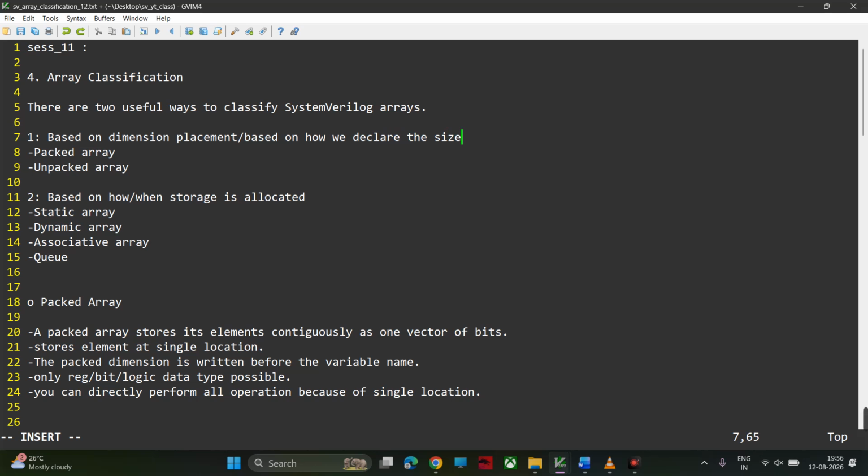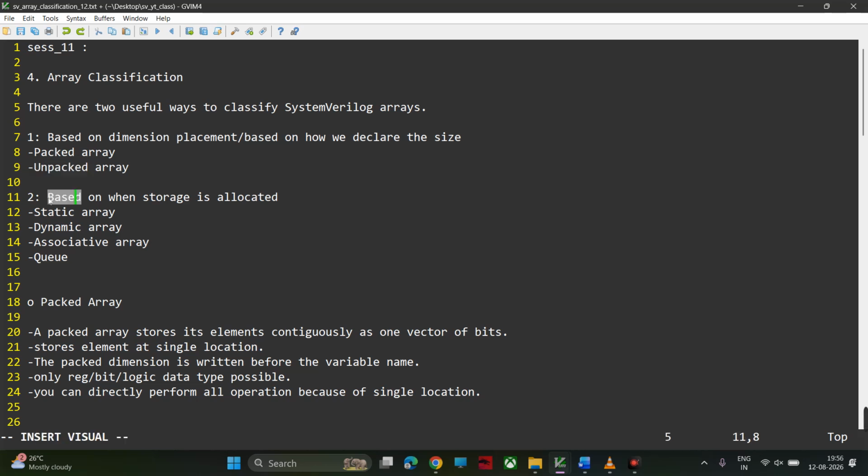In this case you have packed array and unpacked array. Now this one I just want to modify it. So this is the first way of classification, that is based on dimension placement, or based on how we declare the size. So in this case you have packed array and unpacked array.